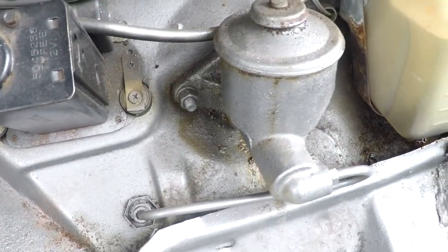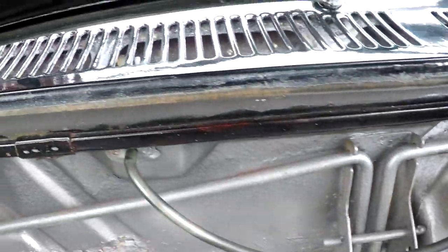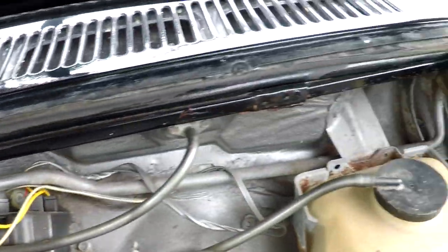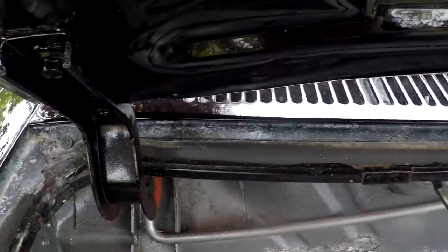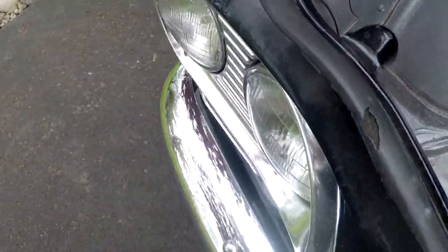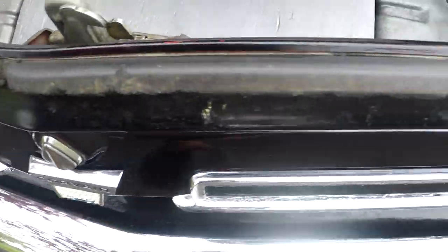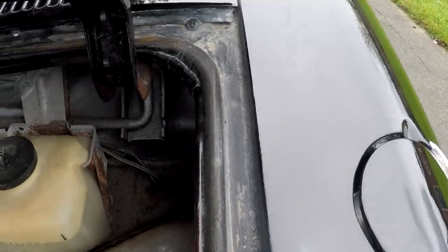There's your brake master cylinder. This is your squirters for the windshield wipers. They're not working right now. The wipers do, but the squirters don't. You can see it needs a new gasket up here. This one's pretty hammered. But this is stuff you can do in your garage during the winter, just little projects, small things over the weekends.